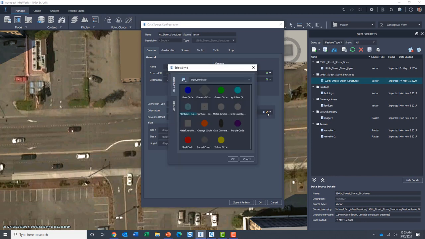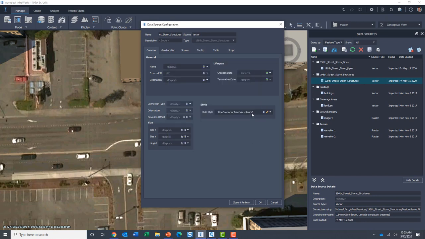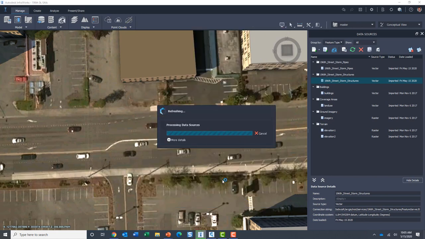When that comes up, we can set what we want the manhole structure to look like. In our case, I'm just going to use the default round structure for now. My elevation offset is going to be my rim elevation, so we'll drill in and get that. The size of the structure is going to be my manhole diameter, both in the X and the Y direction. And the height is going to be my sump distance. Remember, that is the distance in my case for this data set from the rim to the bottom of the structure. So I'll also give that a negative value because I want it to go down rather than up. We'll go ahead and close and refresh.